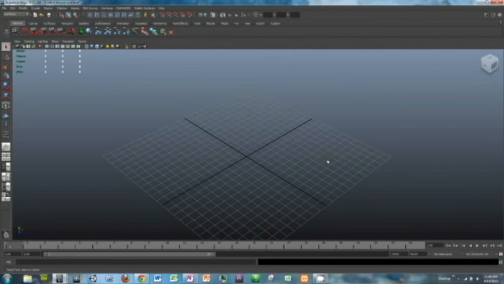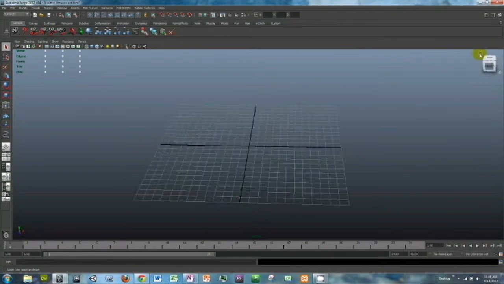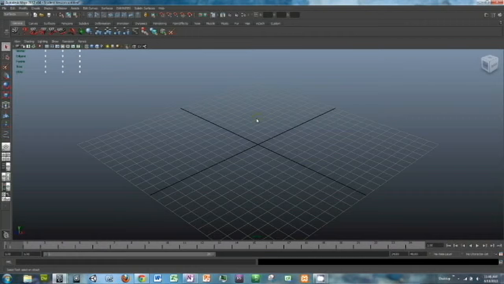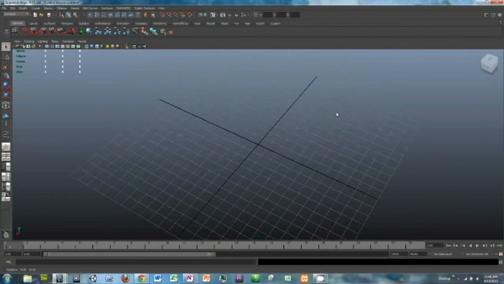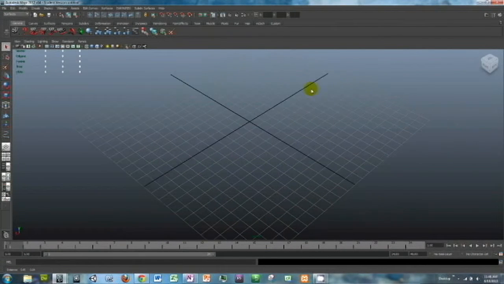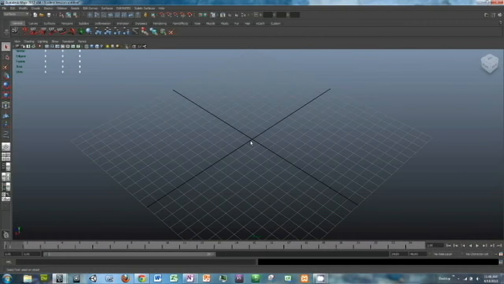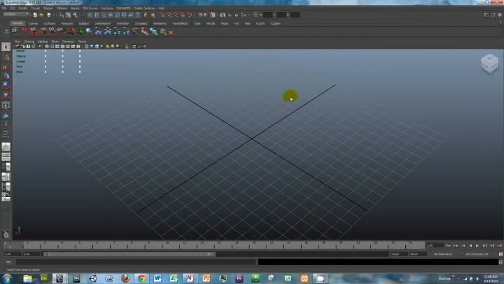And then this view that you're looking at right now is called the perspective view. To navigate around it, you can press Alt and then left mouse button click and drag, and you can just kind of rotate around. Then you can do Alt middle mouse button click and pan around the scene, or Alt right mouse button click and zoom in and out when you drag.